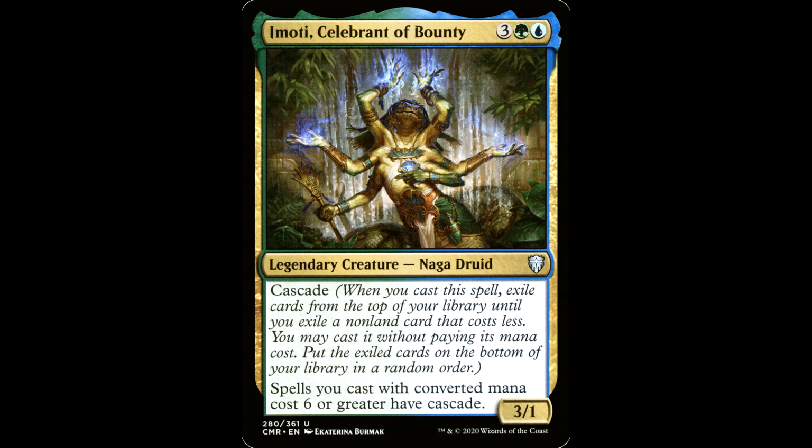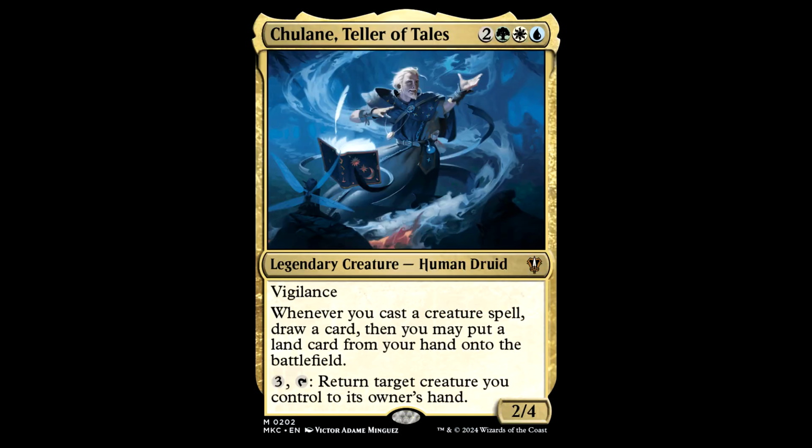Crazy good card. Now, Emmara's Celebrant of Bounty is an interesting one. 3 and green and a blue, legendary creature, Snake Druid. It's a 3/1, has Cascade. Spells you cast with mana value 6 or greater have Cascade. Now, this can backfire if you turn over a Hydra type spell because X is going to be 0 in that case. Your mileage may vary depending on how many X spells you pack in. If you're just packing in big creatures, this could be a good include.